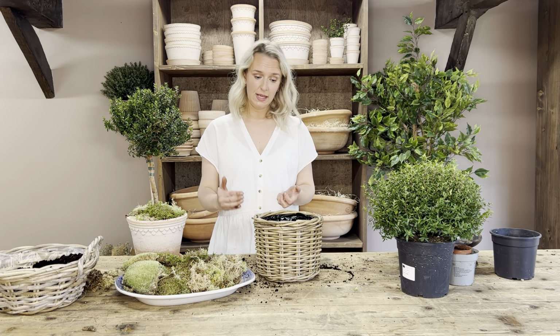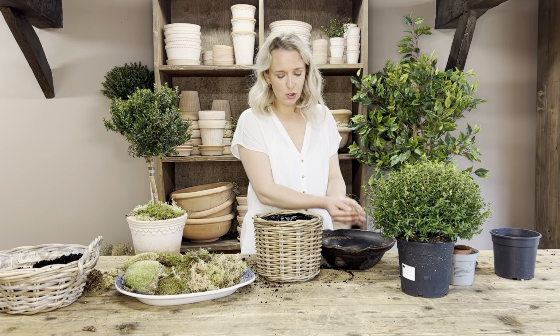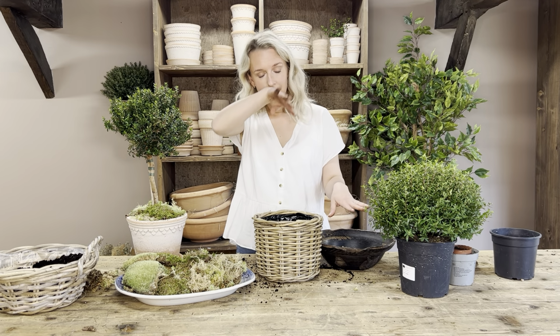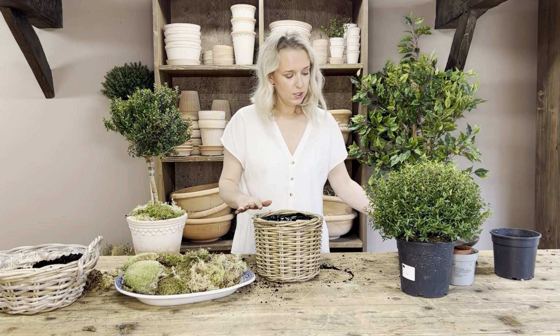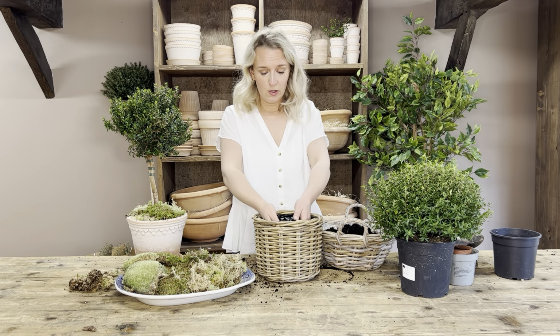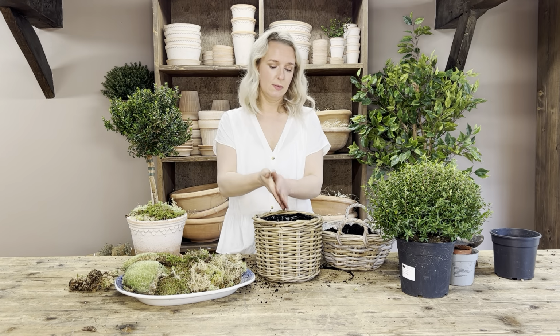Probably my advice would be to add in all of your gravel and let that be the drainage. So unless you plan to keep it outside all year long or you have a greenhouse, I wouldn't put drainage holes in the plastic. Just add in all of your gravel and then go in with your compost. As long as you're not waterlogging it, the gravel will create that drainage. So if there is too much water in, it will sit where the gravel is and not where the root system is above it.